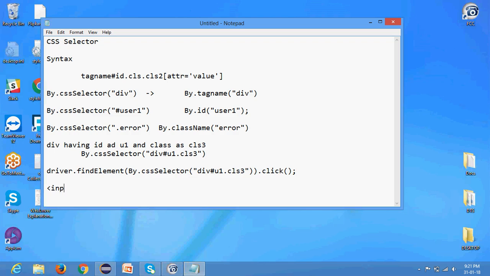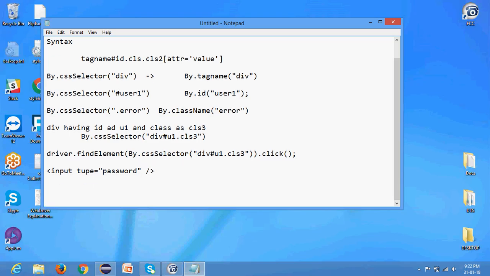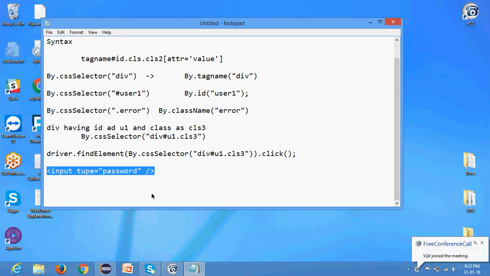Now let's say you have input type equal to password, and you want to locate this element, this HTML tag. Can anyone tell me what are the different CSS selectors that you can write for locating this element?